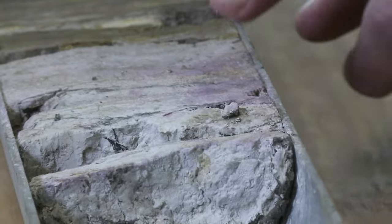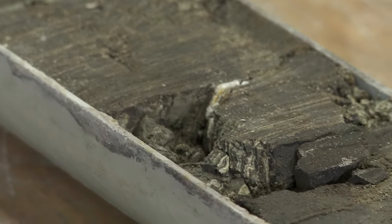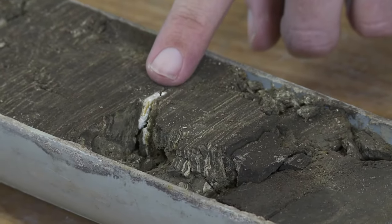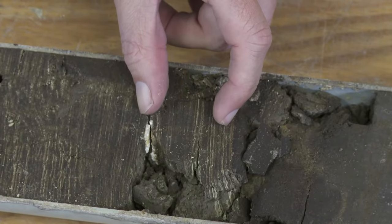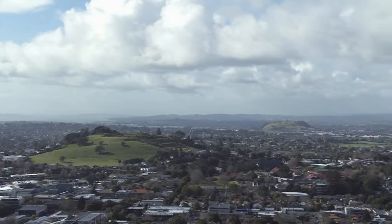In the sediment core, large volcanic ash layers from the central North Island are visible — one is about 50,000 years old from Okataina near Rotorua. These ash layers are useful because they tell us how old the sediments are, as those eruptions are very well dated. Many eruptions have a distinctive chemistry like a fingerprint, so researchers can work out which eruption is which. An eruption from the Taupo region 39,000 years ago sits close to a darker basaltic ash layer from Auckland, telling us that Auckland eruption also happened about 39,000 years ago. This research has shown that Auckland is very erratic — sometimes eruptions are a few hundred years apart, and sometimes tens of thousands.